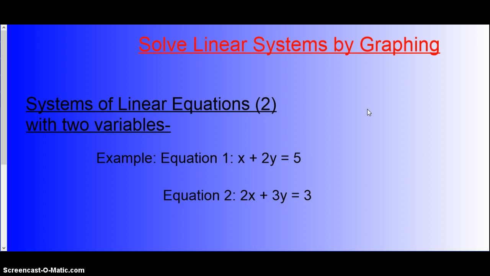You could create a t-chart, which is an x and y in out table. You could set x to 0, y to 0, and find your x and y intercept points and then draw a line. Remember that these are linear equations, so that's going to make a straight line on a graph. Or you can set these into slope-intercept form and change these around into a y equals.